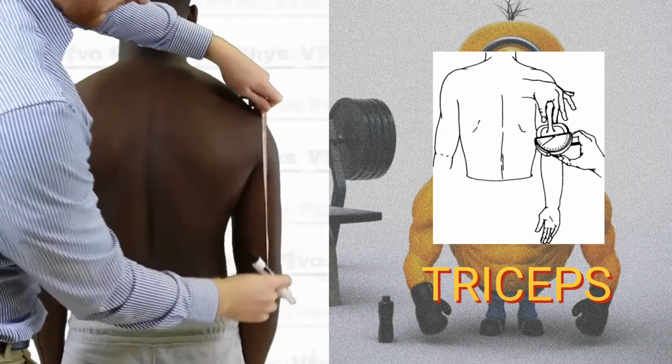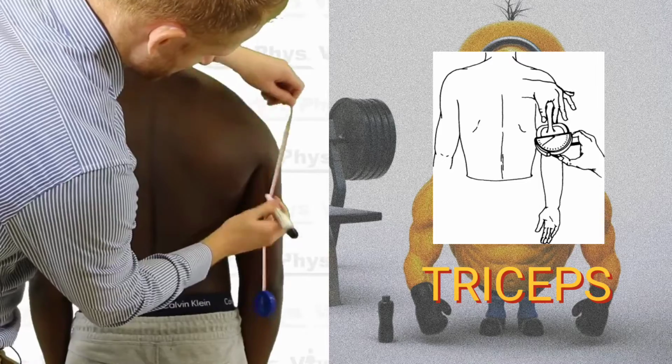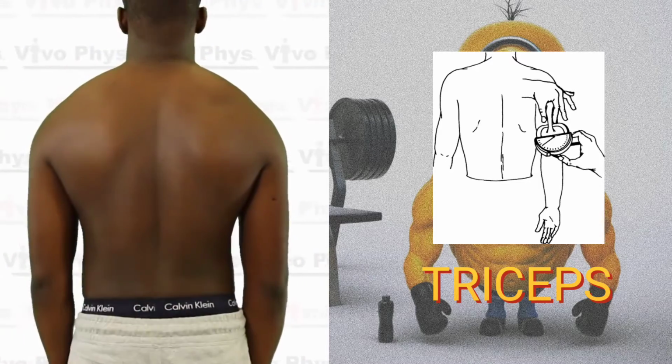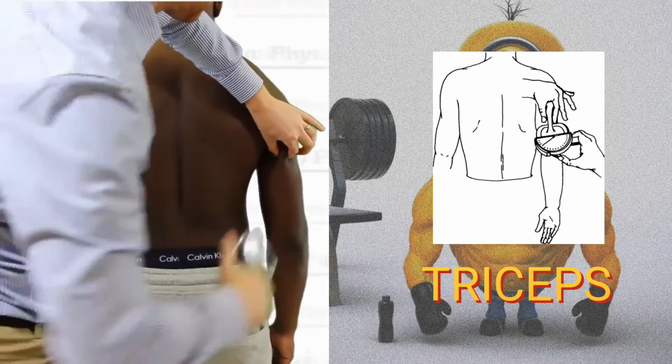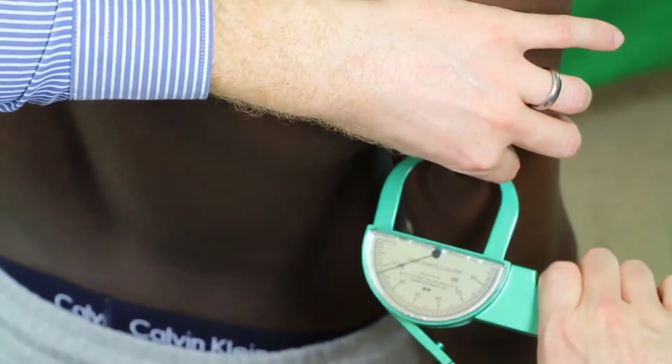The triceps skinfold site is going to be halfway between the olecranon process of the elbow and the acromion process of the shoulder, and it's going to be on the midline on the back of the arm. All right, so midline of the back of the right arm, and this is a vertical fold.